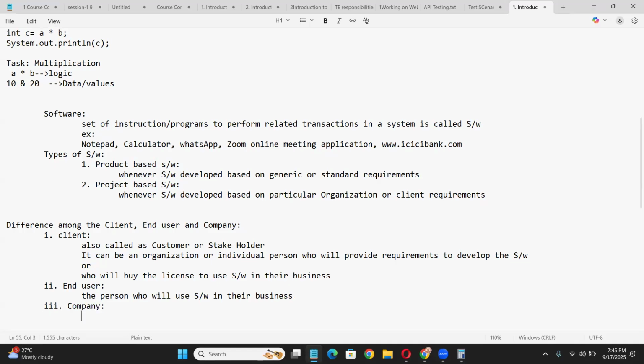Then company. Company means it is an organization where software is developed as per client business requirements.